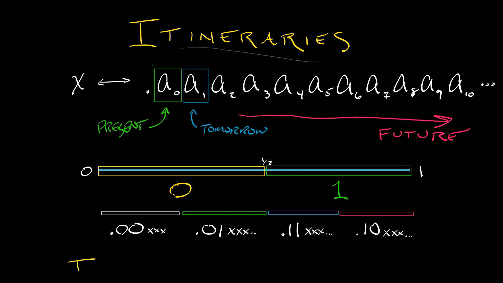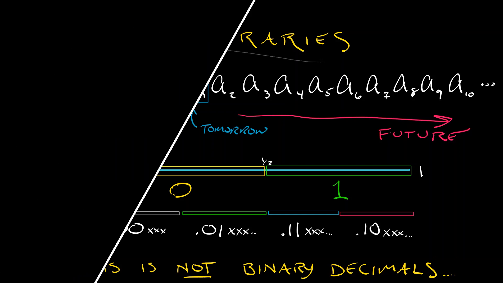This does not operate by binary decimal expansion. Rather, it tells you or encodes what points in these subintervals are doing under the map where you are, left or right, as a function of time. And because the tent map is different than the doubling map, this addressing is not the same.